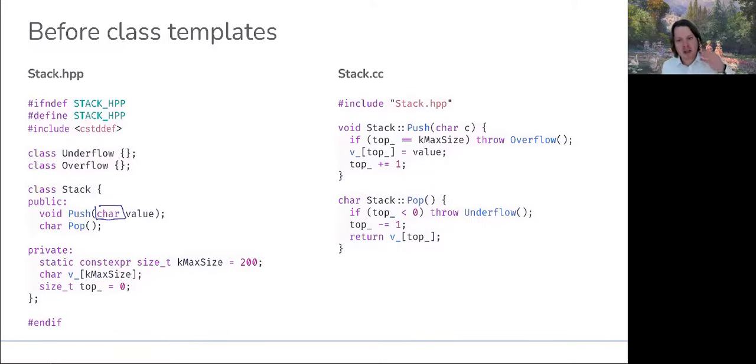So in this case, push, we're pushing a character onto the stack, which means that if we're having a generic stack, that's probably going to be changed from character to some type T. Likewise for pop, if that is removing a character from the stack, and we're now going to this generic definition of a stack, well, that should be of type T too, because the type of element that is being removed is going to have to match the type of element contained within this.